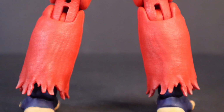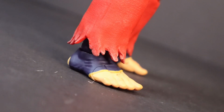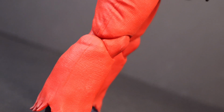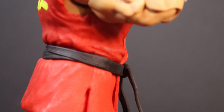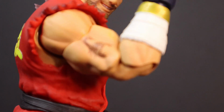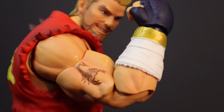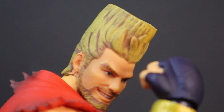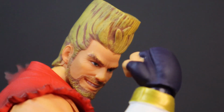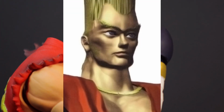I enjoyed reviewing him. The figure feels good in my hands. I feel as though I could pose him in any way. The joints are sturdy and feel durable. The hair though, the hair could have probably been sculpted and painted differently. His forearm wraps could have had some shading, along with his gloves and the yellow part of them, to make it pop. Nonetheless, the figure is great. I like it. I enjoyed posing him and taking pictures of him. And he has show presence because it's Paul. Now we just need a Marshall Law.